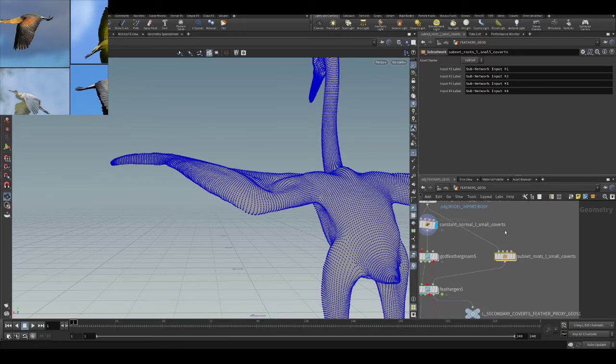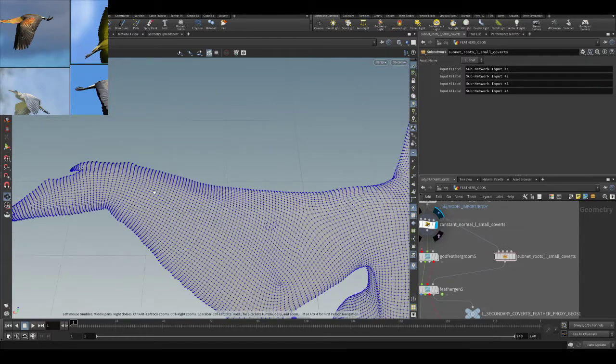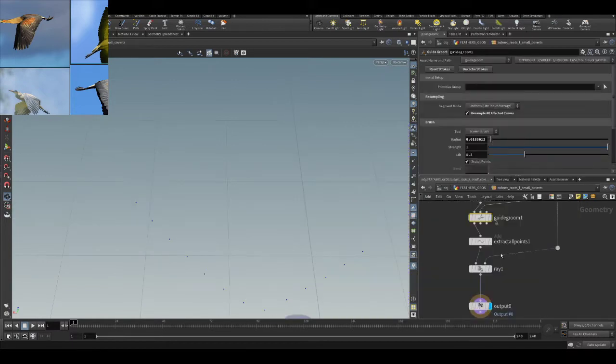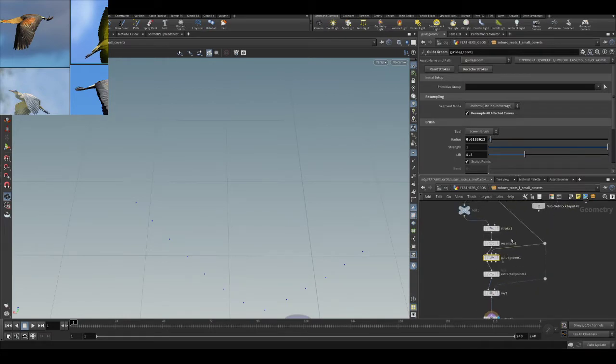Of course, if you think that you can get away with this, you can also just paint your density map on your wing and try to scatter feathers randomly. But this is something I advise against for several reasons. First, because the distribution won't really resemble what we can see on birds, and also because if we go for the workflow I will show you now, everything will be easier for solving the intersections, because feathers will be generated with an order already.